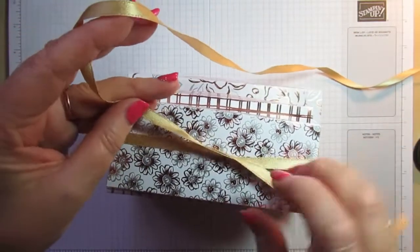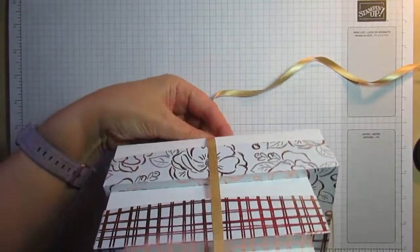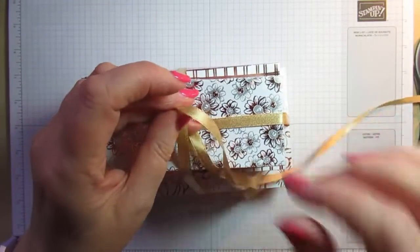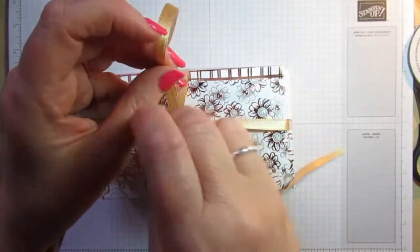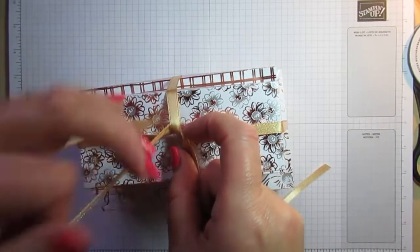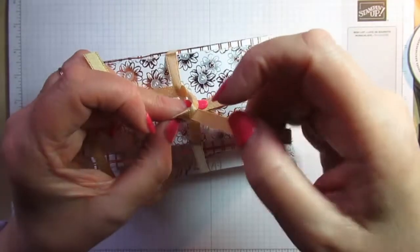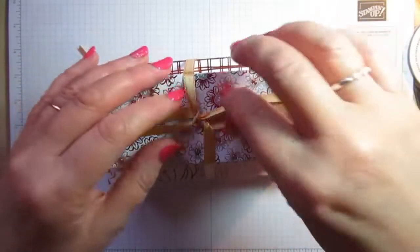The trick is just getting that to go round and underneath the boxes without twisting. So just take your time doing that and just double check that it's not twisted, which it isn't. Bring it back up and just cut an extra bit of length here. And then all I did then was just tucked this under to catch it in place. There we are. And tied a knot and then a bow. So I don't want to pull it too tight because I don't want to squash my poor wee boxes.